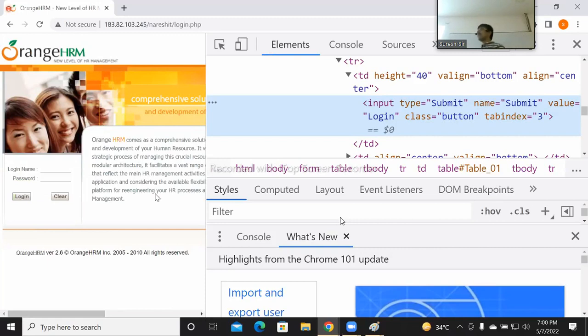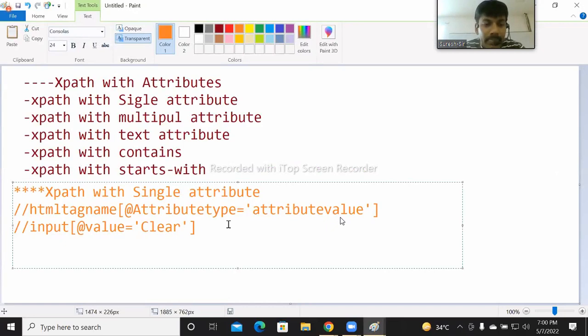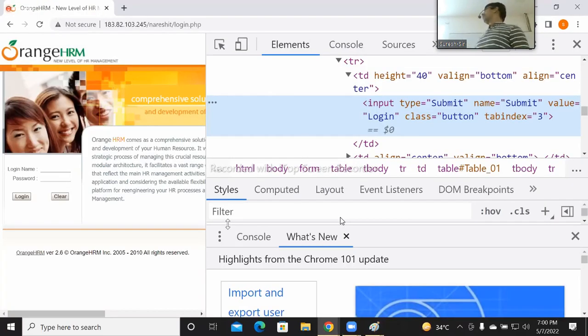Getting the HTML code? Now we can see. Let me write it. What is the syntax we have to follow? First is two forward slashes. After that, the HTML tag name. What is the tag name we got?